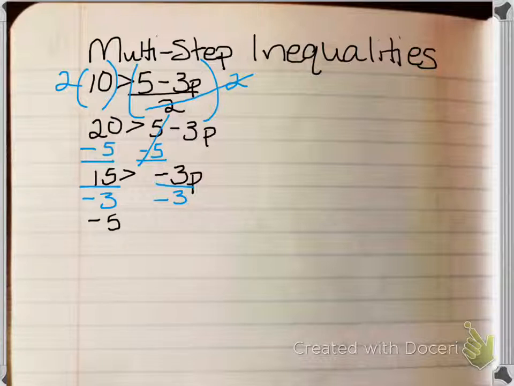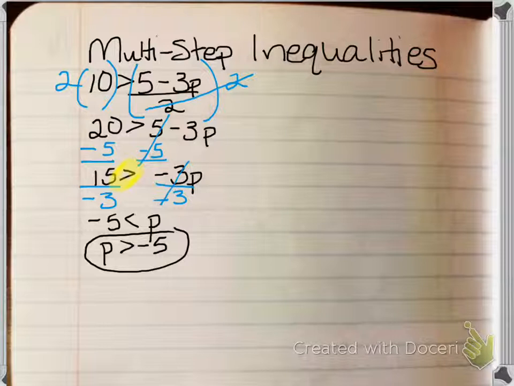When you divide by a negative number, you have to flip the inequality symbol. So now we have a less than sign. On the right side, our negative 3's have canceled out, and we are left with p as the variable on the right side. So now go back to the first rule that we talked about on Monday. We now need to move our inequality so that our variable is on the left side. So that changes it to p greater than a negative 5, which is going to be our answer. So that is now ready to be graphed.